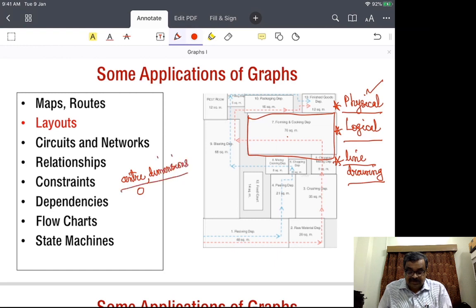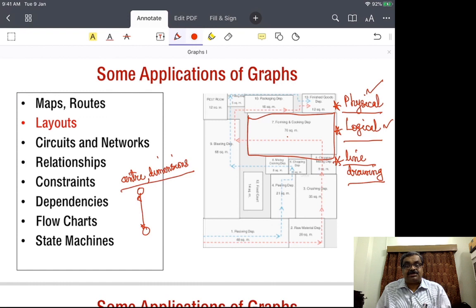Based on this, once we do this, we are now putting all the nodes and the relationships. Now in order to do this, what would be the edges between them? The edges between them could be those rectangles which are touching each other. Rectangles which are touching each other could be an edge. But this would be an undirected edge between these two. Let us come to a logical representation.